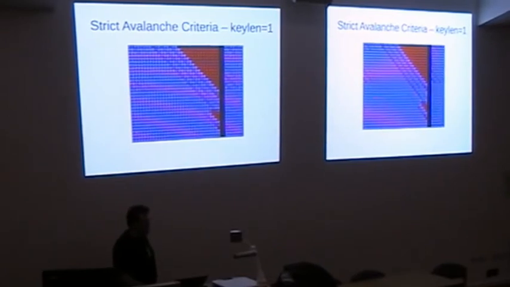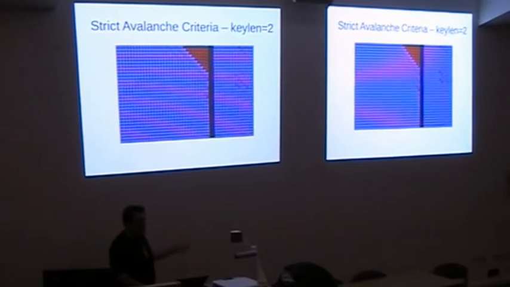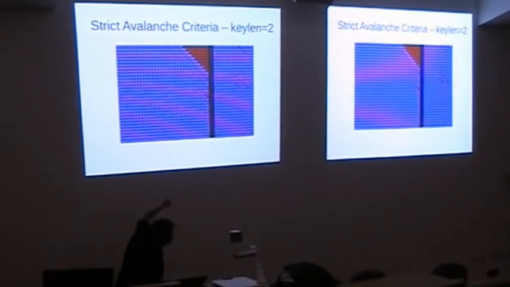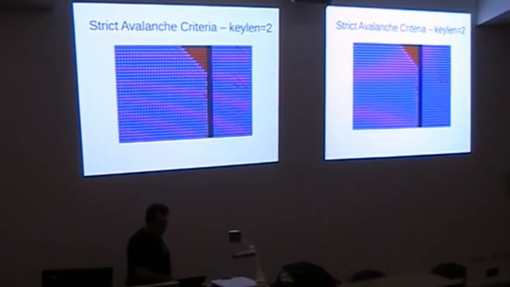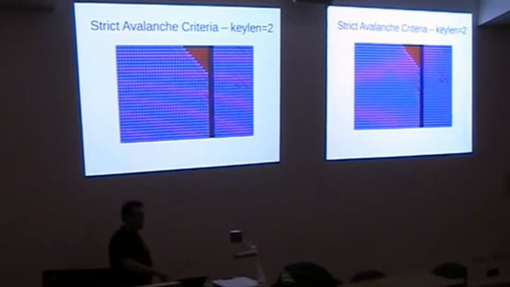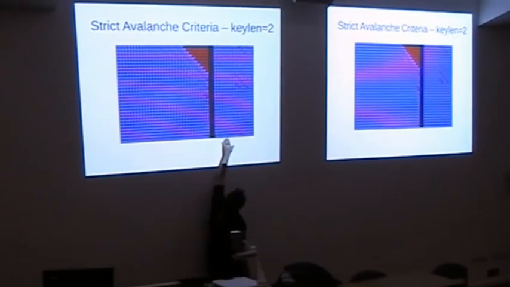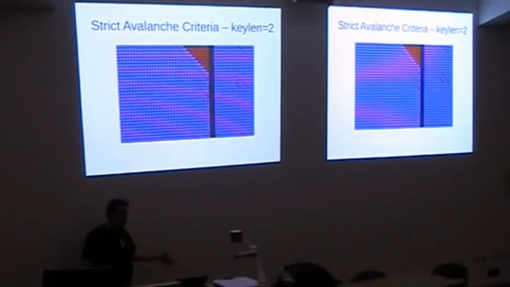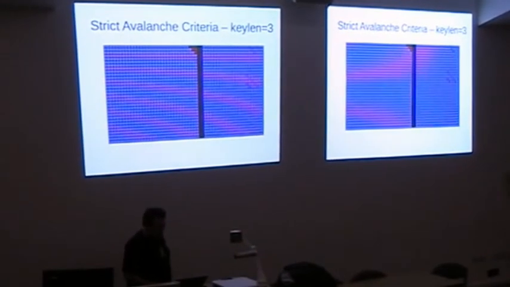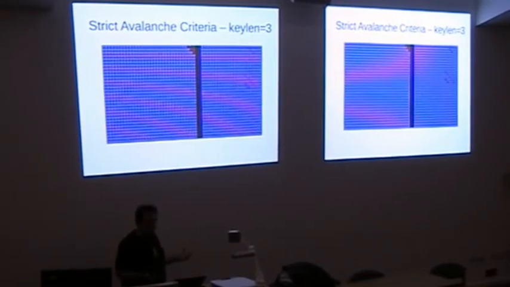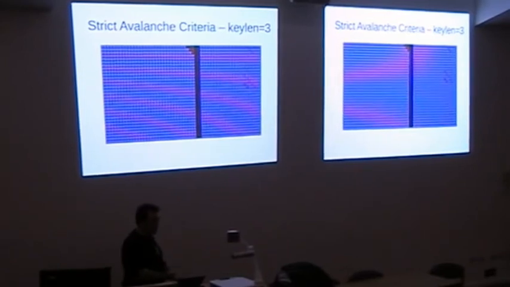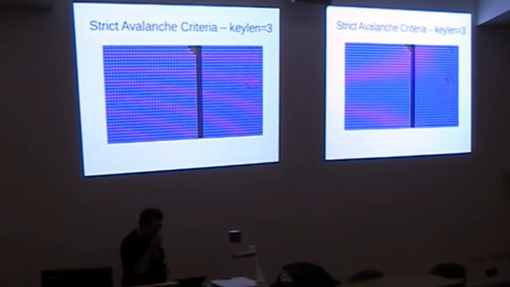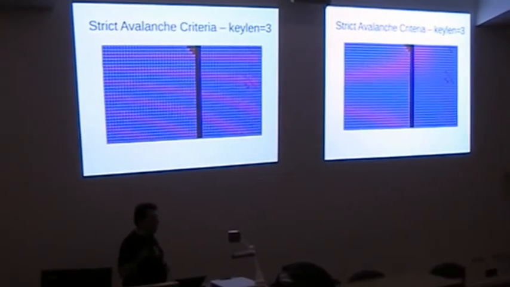Now, what happens if we use two bytes worth of input data? It gets a little better. The triangle's smaller. I don't know if you can see it as well as I can on the screen, but there are some diagonal lines underneath the red triangle. You can see that the first byte of our input is completely mixed, but our last byte is not perfectly mixed. So with two bytes, if you change a bit in the first byte, you're good, ignoring that top right-hand corner. Now what happens if we go to three bytes? We see this mixing effect reducing again. The bits of the seed that are not involved are reduced, and we can see that the first two bytes of our key are being properly mixed.